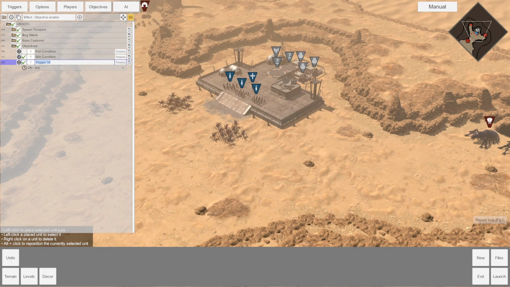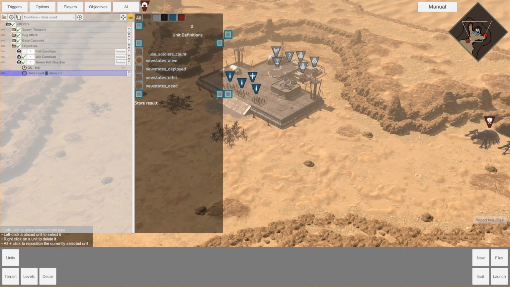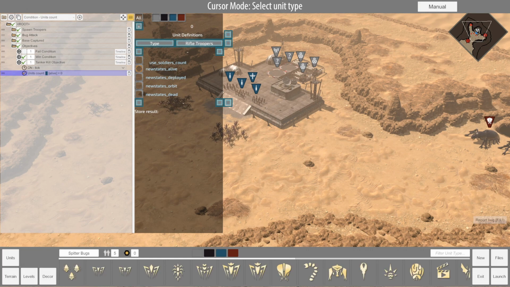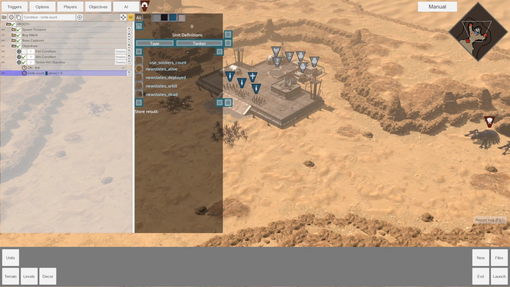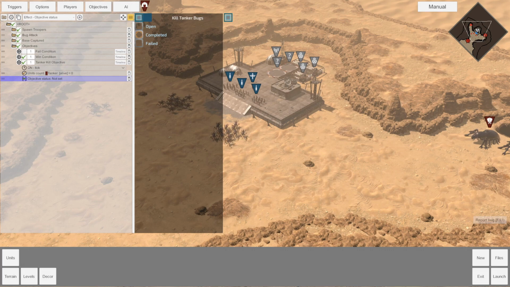We're going to call this tanker kill objective. We're going to be taking advantage of the condition called units count. We're going to define our unit as a tanker bug on the red team, and we're going to do alive equals 0. And in order to make this count towards that objective, we're going to use this section here to select our objective that it's going to count towards. Now when tankers alive equals 0, we're going to set the objective status for that tanker objective to completed.